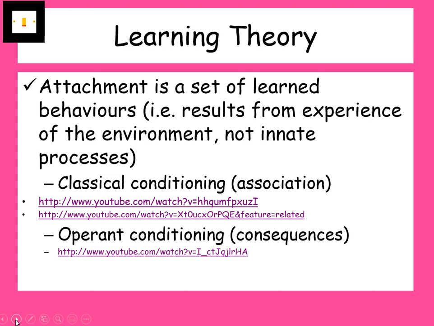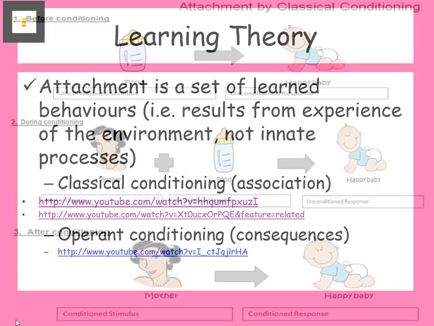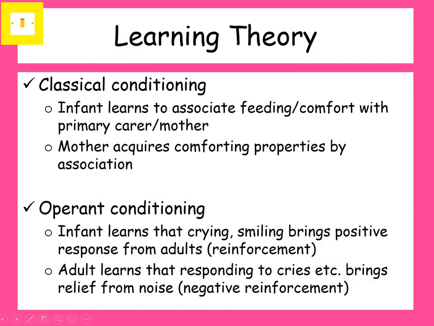Operant conditioning, if you remember, is learning via consequences. So that's learning via reward and punishment, or withdrawal of reward, and so on. So what happens in terms of operant conditioning is an infant learns that if they cry, it brings a response from an adult. So if they cry, the mum comes, and that's reinforcement. Every time the mum comes to the child crying, there is a reinforcement. Now that's not really a positive kind of reinforcement for the parent, but it is for the child.